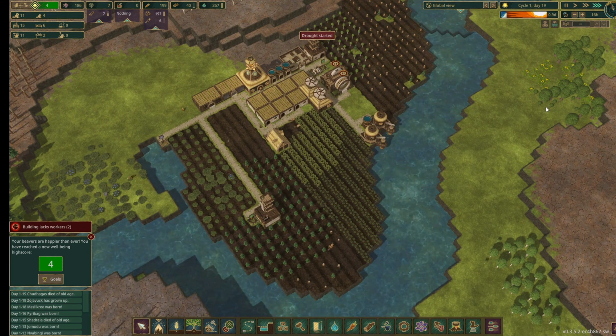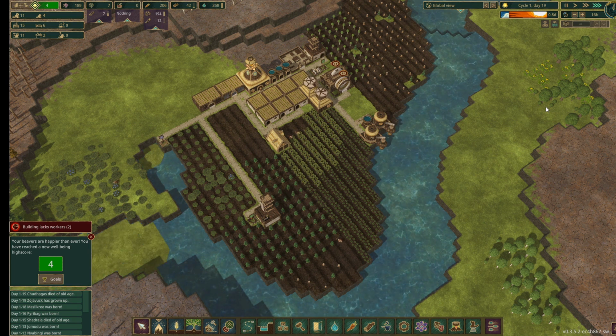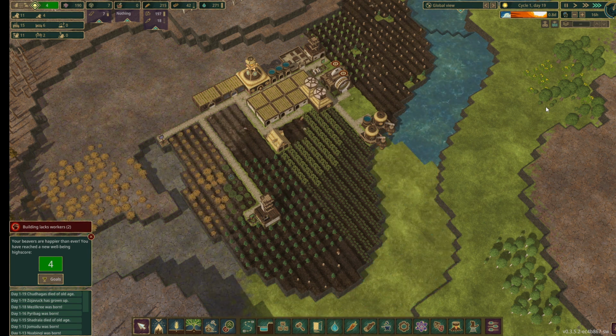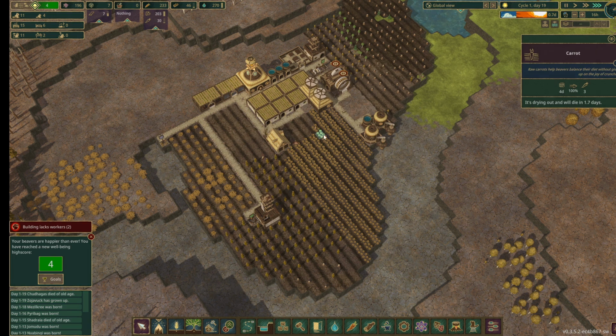By the time the first drought came about, I had a good supply of food and water. I was also planting trees to create a sustainable supply of wood, and I'm beginning to diversify my food sources by farming carrots. So let's summarise my approach.